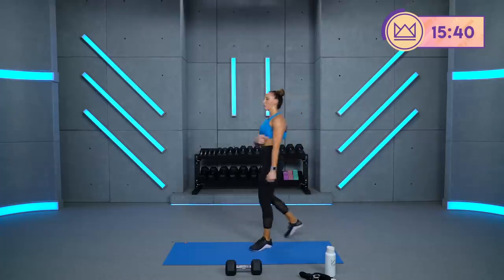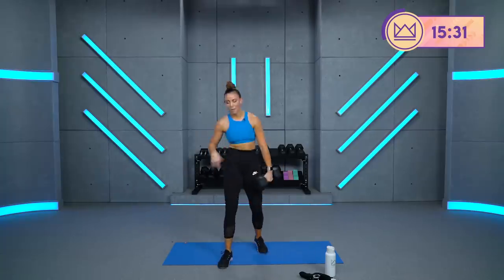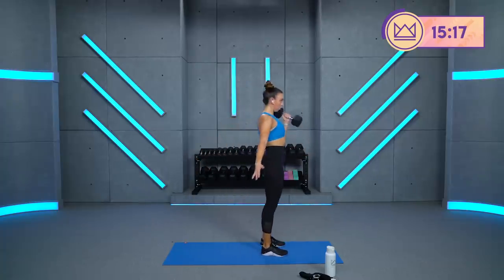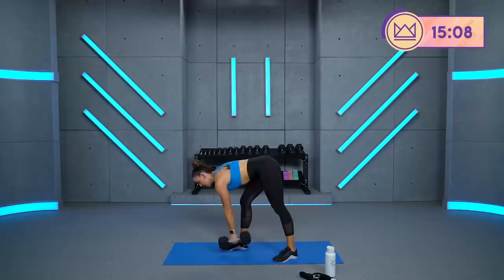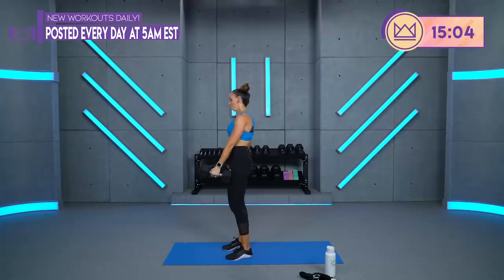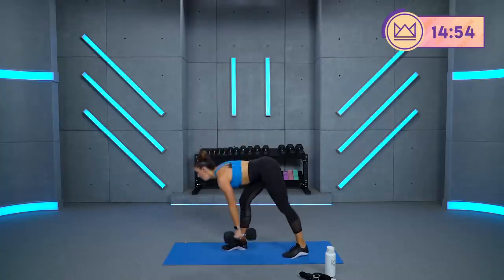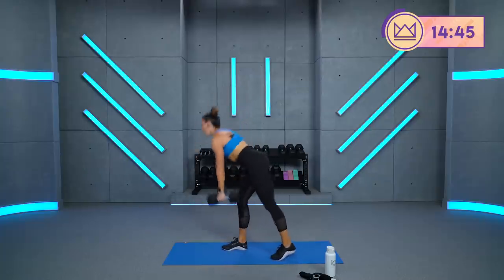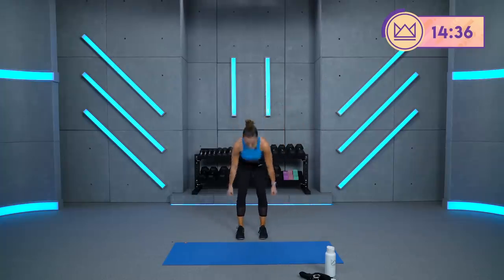Single leg deadlift, hammer curl with the right arm now — right leg goes back, right arm curls. Ready, three, big deep breath. Let's go. Level hips, flat back — make sure you're not going here. Hips open, keep them flat. Curl up. Good job. I know, I'm out of breath too. Give me lots of power in that left glute. Come on. And rest. Now, put this dumbbell back — we're going to do the burpees, and then we're going to go down 5 pounds and do both together.